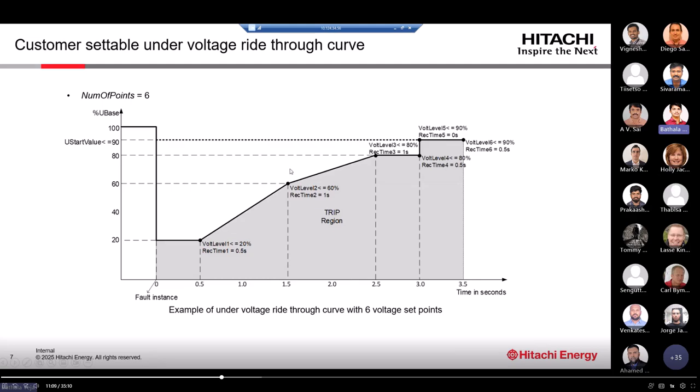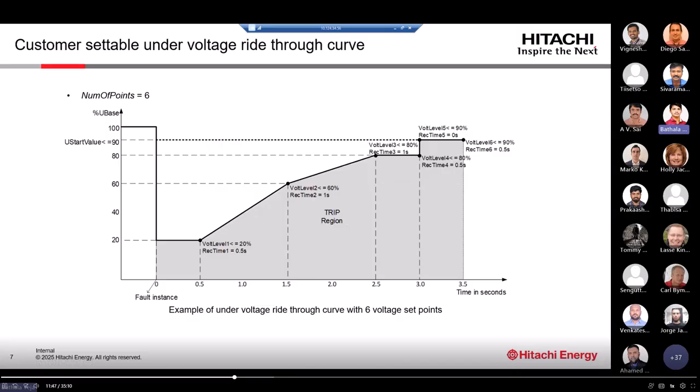In another case, if the fault happened and the fault persists and the voltage is down continuously, you can see that the voltage goes to this region at some point. Whenever that happens and it enters the trip region, this function provides a trip. It means that is a fault condition. So this is how both happen: one is blocking of protection functions, and the other is operation from this function whenever the voltage enters the trip region. These are the two operations.